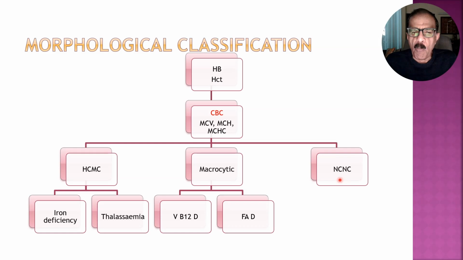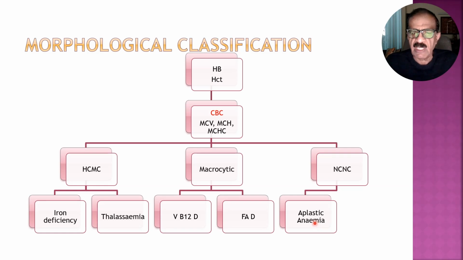In cases of normochromic normocytic pictures, that means cells look normal in their size and they look normal in their color also. That means this is normochromic normocytic anemia. This might look from the nomenclature that this is less serious, but actually normochromic normocytic anemias are potentially more serious. There are many causes, but I'm going to highlight only two. One is aplastic anemia. In aplastic anemia, bone marrow is not working fine, so a lesser number of RBCs are produced, but those that are produced look normal. So this is aplastic anemia.